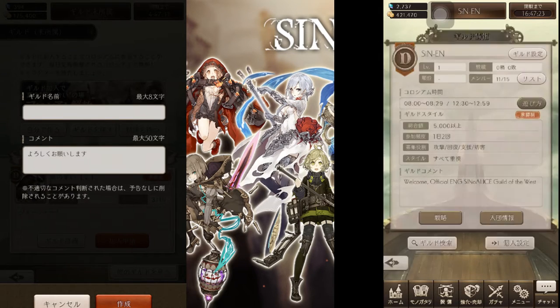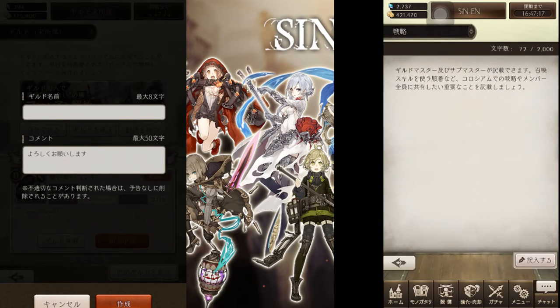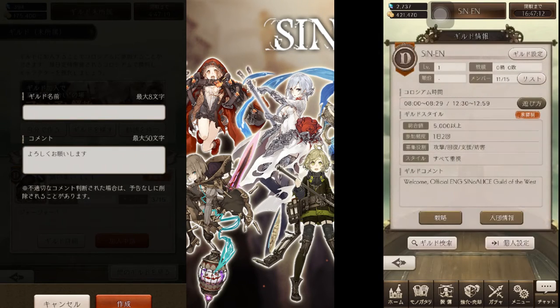This is your rules. If you look at the bottom left, the brown button, these are your rules that you will need to use to talk about what your guild is set up for, what is important.